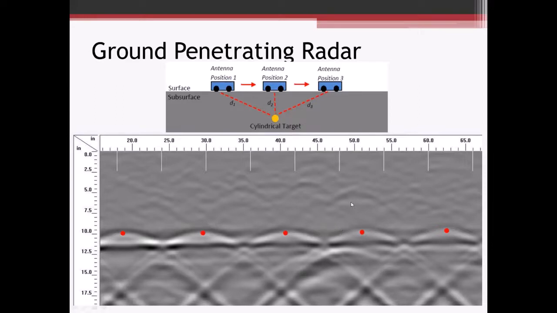This is a slab that I did some scans on a number of years ago. Think of this as an elevation view, where here on the left is the thickness, and this is the distance across the top of the slab, what we're seeing up here. I put these red dots here to give you an idea. That's essentially where the reinforcement would be located, this cylindrical target that it's showing. And we can see a lot of different things. We can figure out what the slab thickness is.